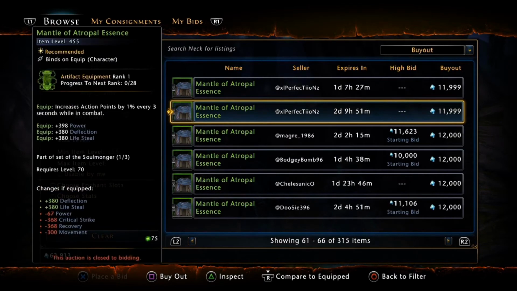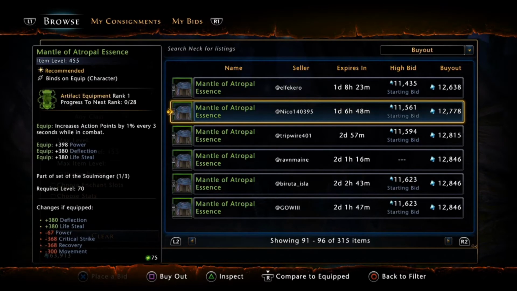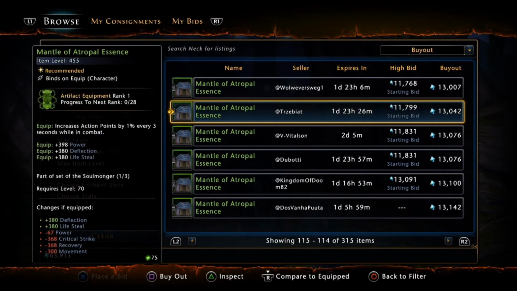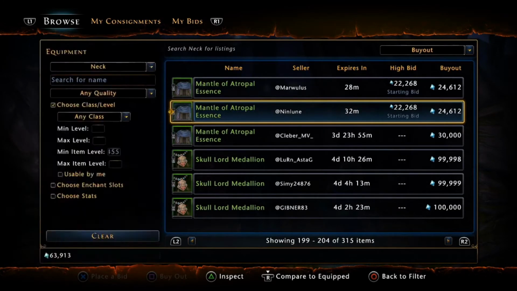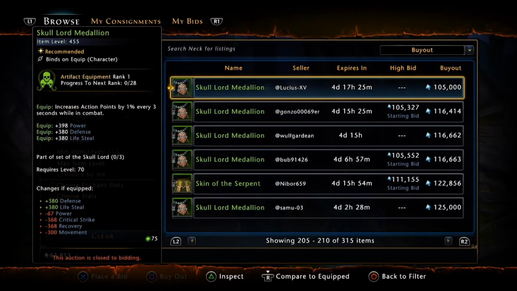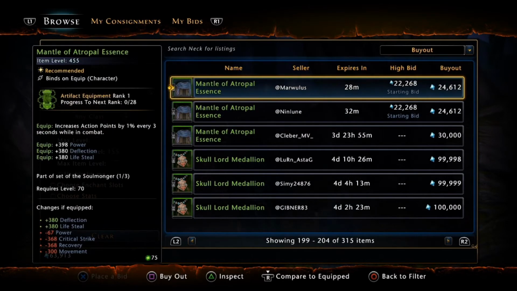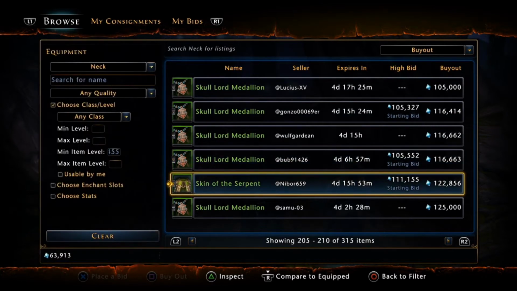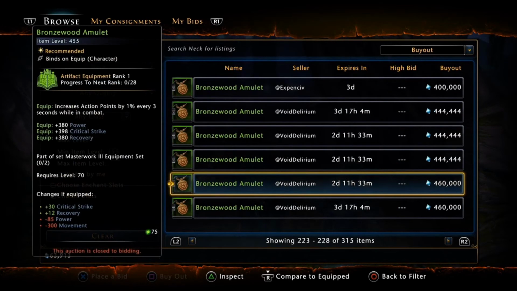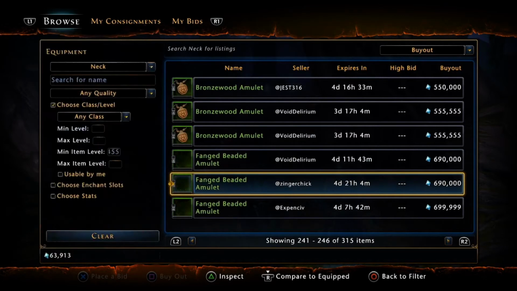Now if I keep browsing, obviously I still see the same one, the mantle one. Eventually it's gonna get to like the serpent ones, I think. Yeah, here we go. We got the Skull Lord, which is obviously now higher in price, I guess because of the stats that it comes with. It comes with power and defense and lifesteal. This one, however, is with deflect, so it all varies on what you want to have for the stats, but it keeps on going. And then you get ones with critical, which are high in price. I would not recommend getting those.